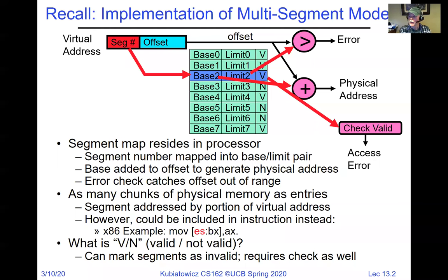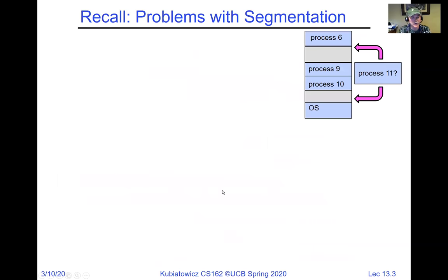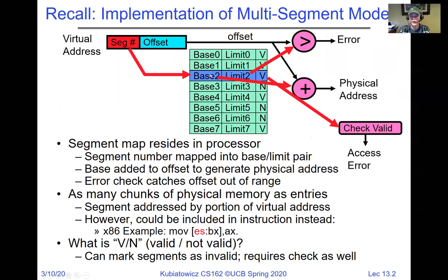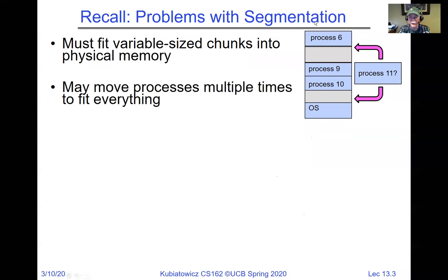Very nice. So moving along here, the next thing that we might want to do is see what we can do about fixing a pretty serious problem we've got here. The problem is that with segmentation, we get holes that are not easy to get rid of. We have to take variable size chunks, because these processes are of different sizes. We have to fit them into physical memory in some way that's contiguous, because we're really talking about a base plus a limit, which essentially means a chunk of memory that's possibly variable size. That limit could be quite large. And so you might have to end up moving things.